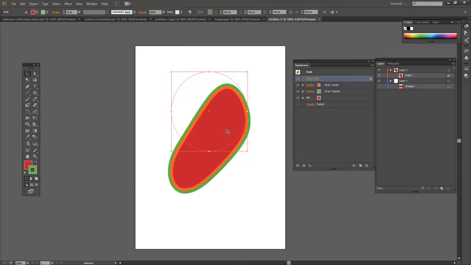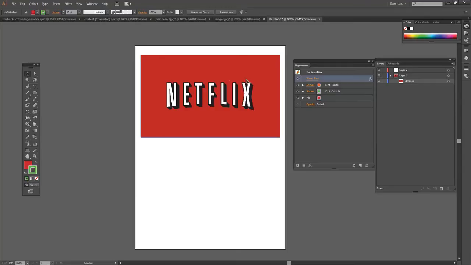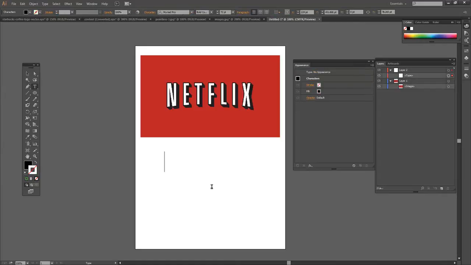Now, I'm never going to use a circle like this, so let's use something that we would do in the real world. I'm going to do a quick example of this guy right here. Now, if you look at the Netflix logo, you might say, okay, how do they do this effect where the top is flat and the bottom is curved? Well, I'm pretty sure that they did this by using a similar effect to this. So I'm just going to create a new text object. I'm going to click here, and I'm going to type Netflix.